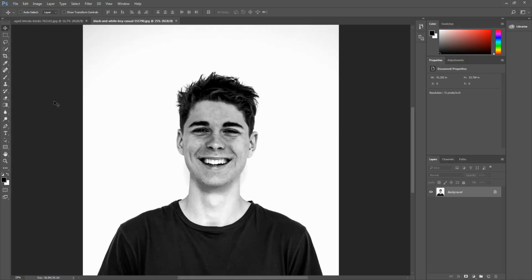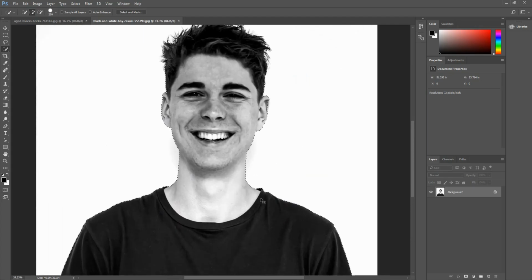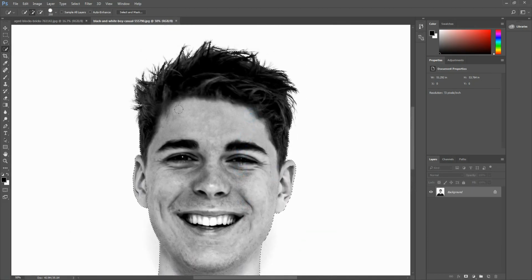We need to cut the image. There are a few tools to get this done. In this case, as the background of the image is white, we can use the Quick Selection tool. Take the Quick Selection tool and just click and drag over the part we need to select. With the selection overlapping outside the required area, press and hold the Alt key and click on the overlapping part.